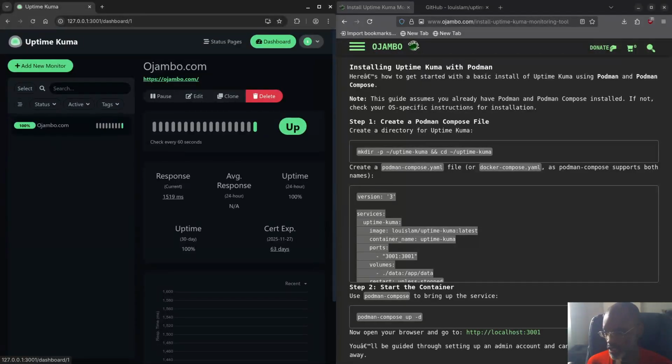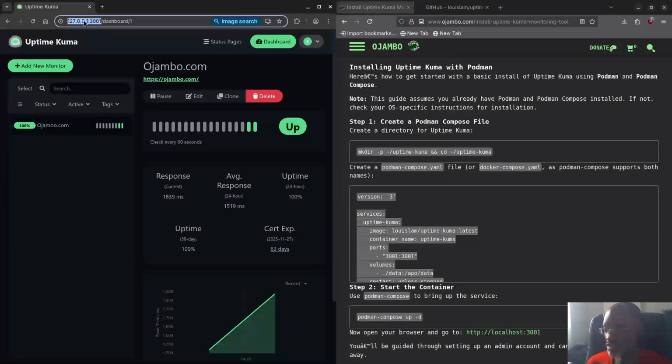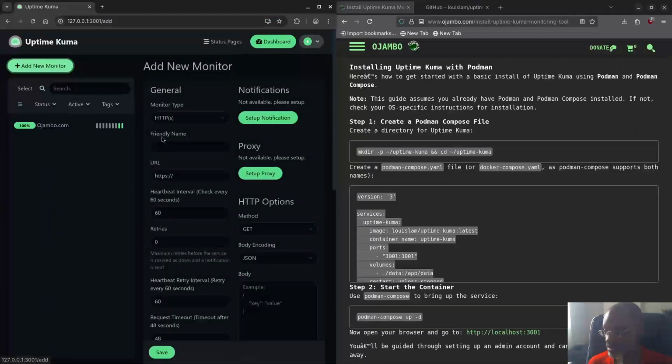You can just put it here, and you can put multiple sites. You can even put local sites. For example, I wonder what would happen. Can I add this site? I'm going to see if it can monitor itself. Let's see if it can monitor itself. So let's add another monitor. And I'm going to, what's it called? Uptime Kuma. I'll just say Uptime Kuma.